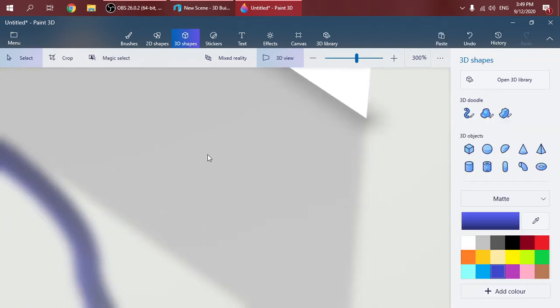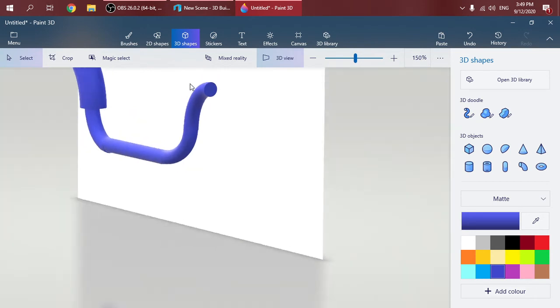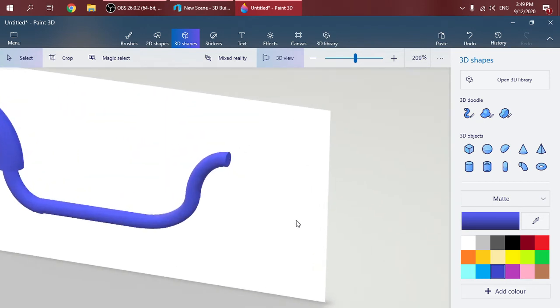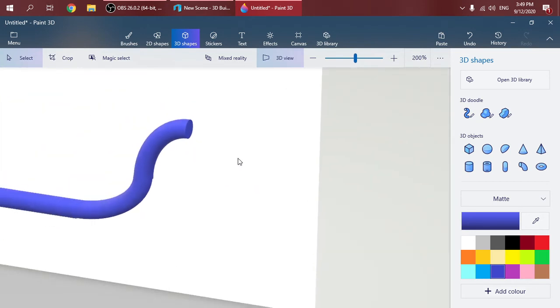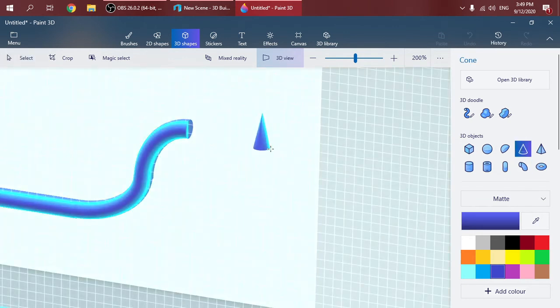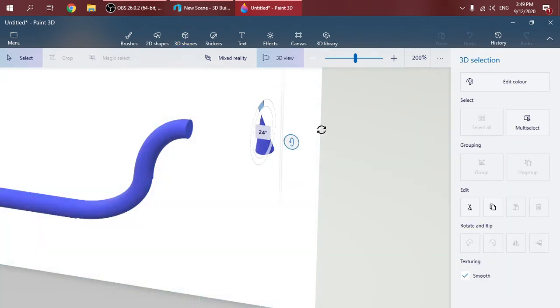So back to this filament here. Alright, so there you go. For this filament, I'm going to finish it with a cone like this. Alright, rotate it. No, wrong. Okay, 90 degrees.